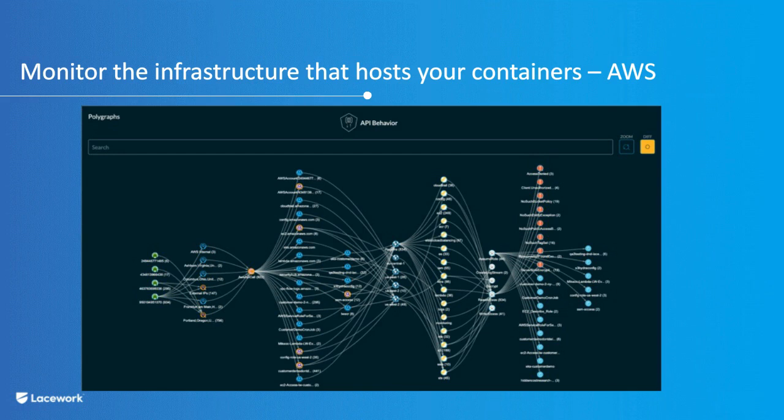So let's go back to that example where we were talking about somebody hijacking a role from earlier. We're baselining all of this activity so we know it's normal. So if somebody logs in from a new location, they access a new service, a new region, make a new API call, even the result of that are all different vectors that we're using to help find anomalies within the environment. So if somebody breaks into that container, they're able to query the metadata server, they pull down those credentials, and now they start poking around to figure out what access they have, or they access a new region and maybe spin up some new instances to do illicit Bitcoin mining, or access S3 that they've never accessed before. That's all going to be anomalous, and we're going to let you know that that's happening. So again, think of this as host intrusion detection for the platform that your containers are running on.